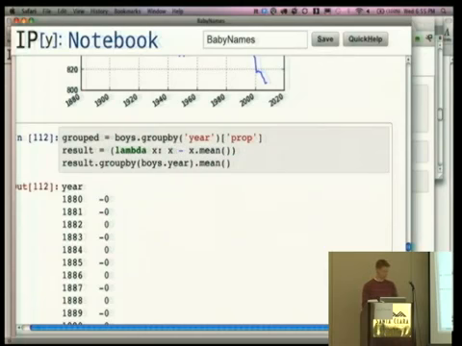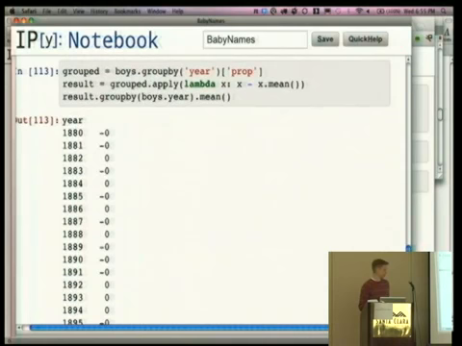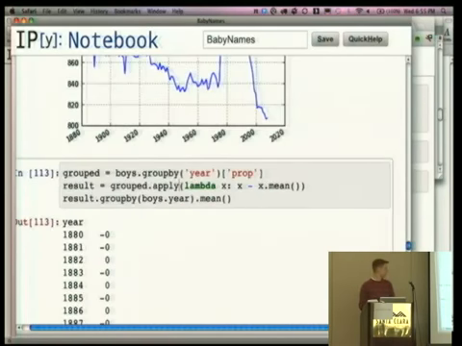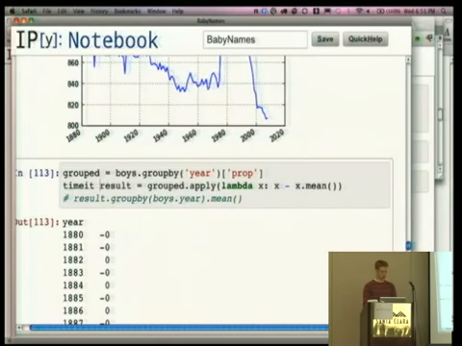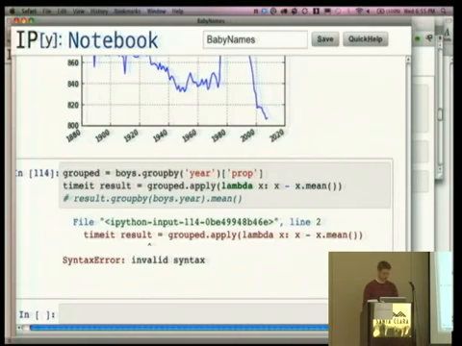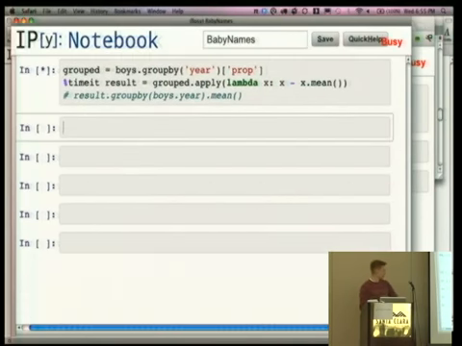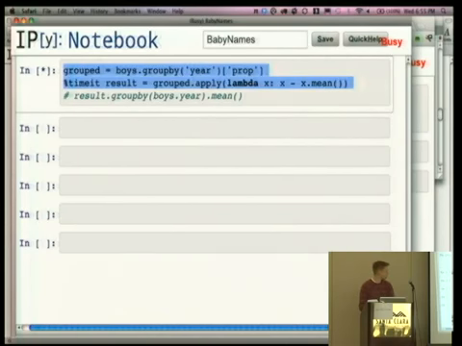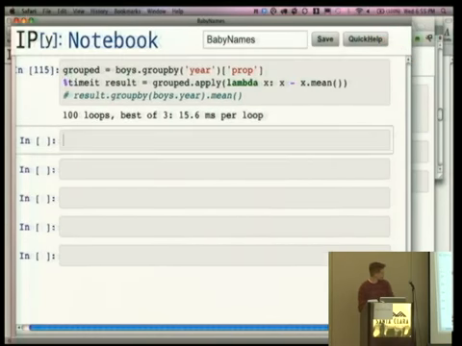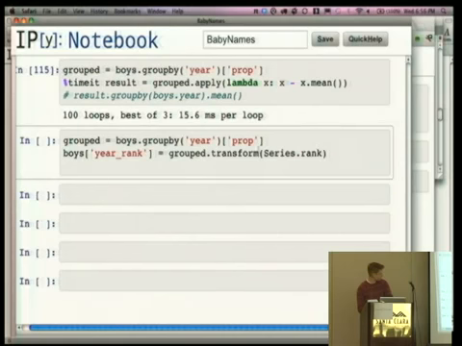I could also have done apply. The result is exactly the same in apply, but if you look at the implementation, apply is very general. I'm morbidly curious what the difference in runtime is, so if you don't mind me figuring that out, I'll do %timeit on the apply version. I don't know if you've figured out yet that I spent a lot of time thinking about performance.